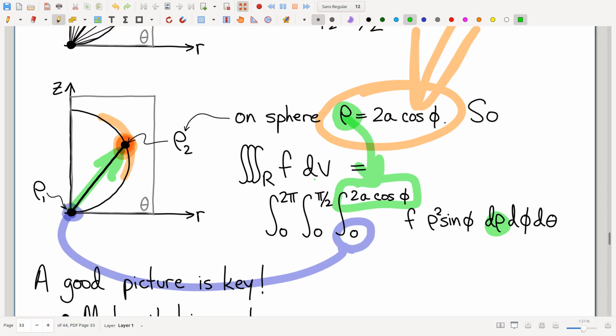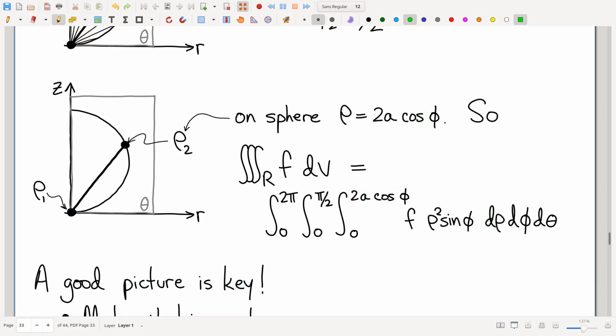Everybody good? Oh, yeah. Would there be any reason to do d theta before d phi? I have never encountered one. I think, as far as the slicing point of view goes, sometimes for algebraic purposes, once you get it written down in a certain form, yeah, maybe. But for the kind of thing that we're going to be looking at, there's just really no reason. I would always put theta on the outside. So phi and rho are always measured from the origin? Yes, that's right, exactly.